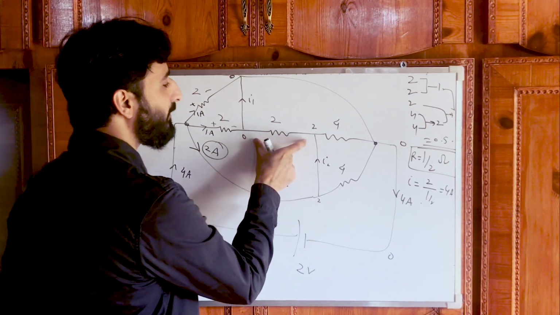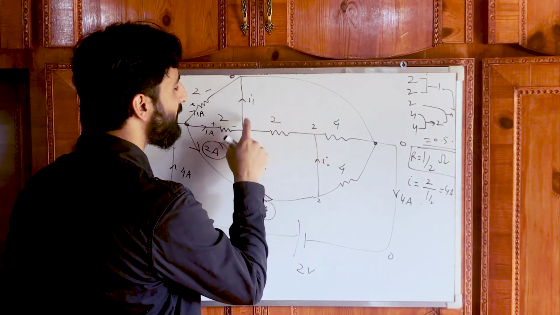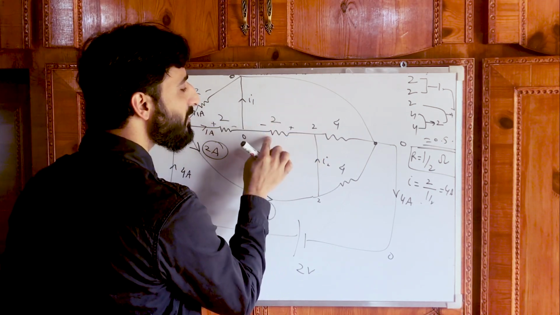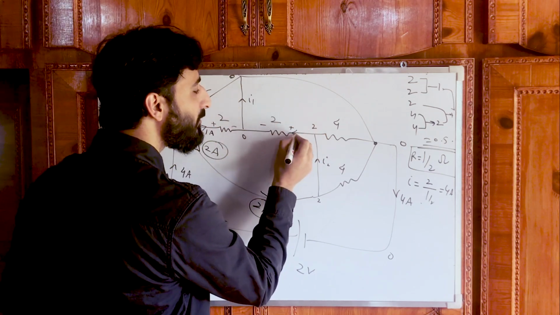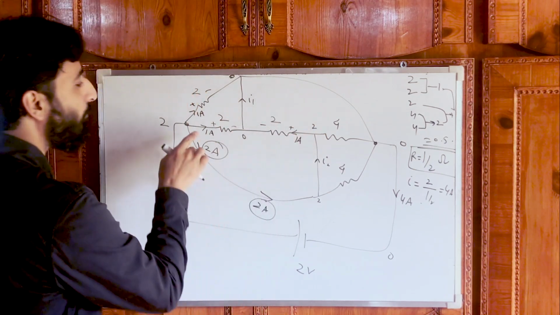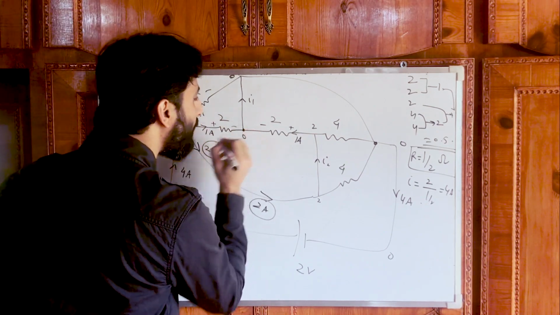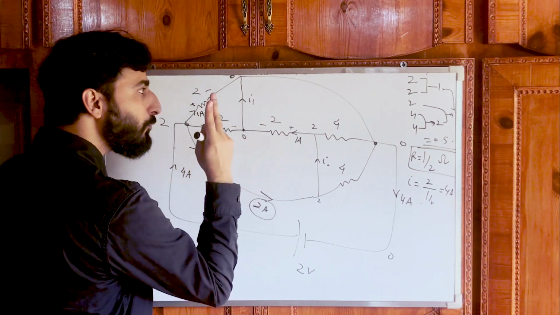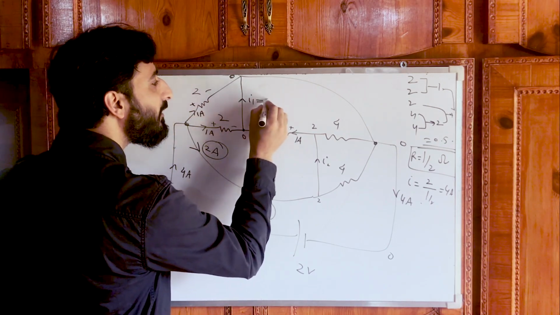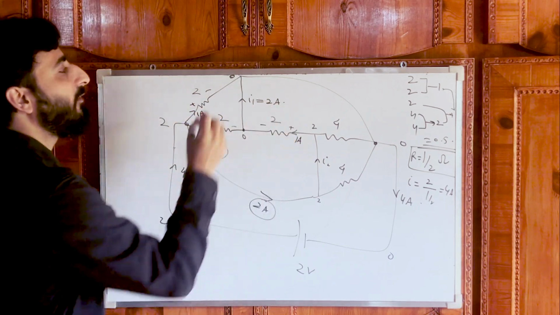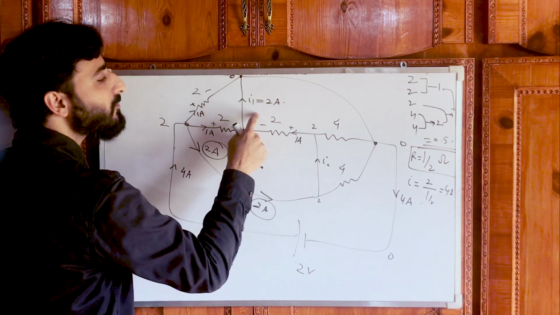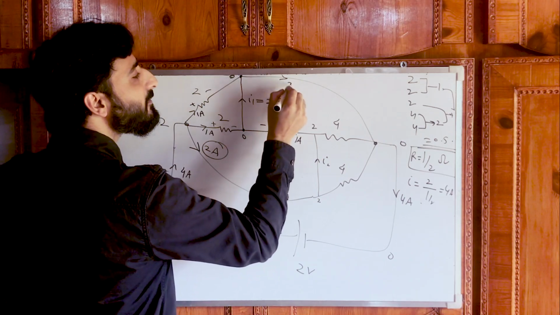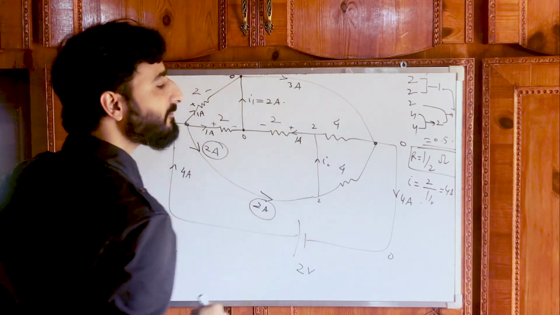Now let's see this part of the circuit. This is 2 volt, this is 0 volt, higher, lower, so current will flow from higher to lower through this resistor. How much current? 2 divided by 2, 1 ampere, so 1 ampere towards this node. Now let's take this node. 1 ampere is coming towards this, 1 ampere is coming towards this, so they will combine and form 2 amperes, so the current through this conductor will be 2 amperes. Now let's check this node. 2 amperes of current flowing towards this node, 1 ampere from here, 2 plus 1 is 3, so 3 amperes of current will go from here.